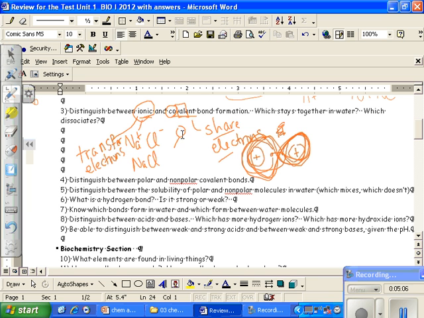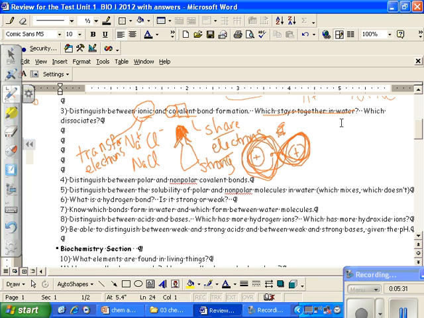This is maybe a little bit lame, but hopefully it'll help you remember. So here's a lady who is sideways by accident, and she's all happy because she's getting married, and you can't see her face because she has a veil in front of it. Sometimes a woman will wear a veil when she gets married, so that might help you remember that this is a strong bond. So covalent bonds are very strong.